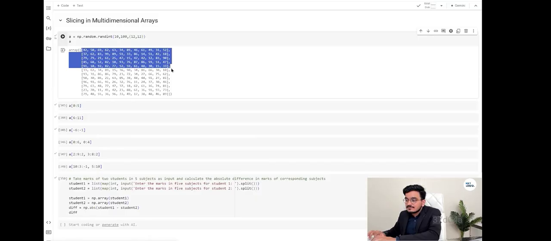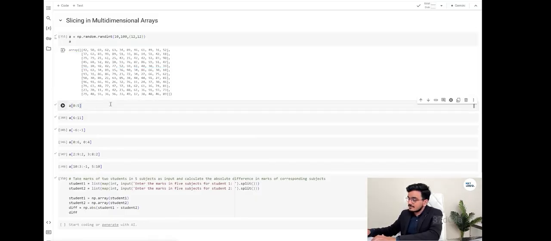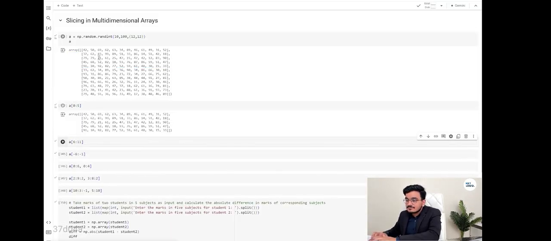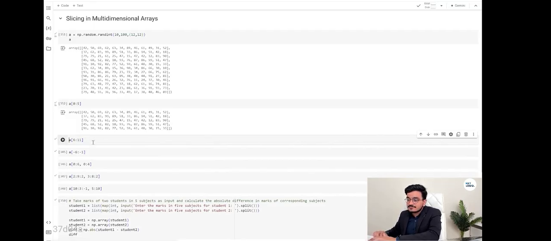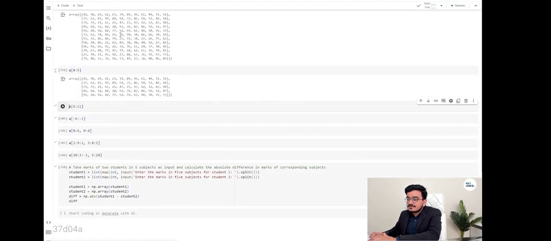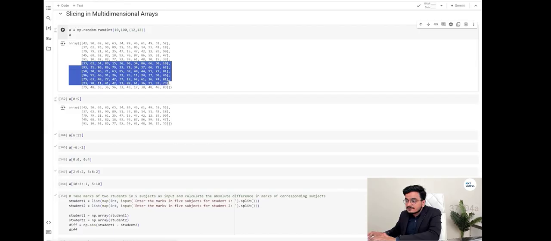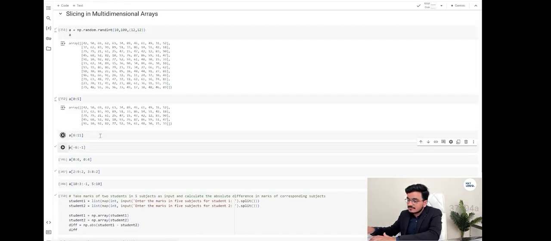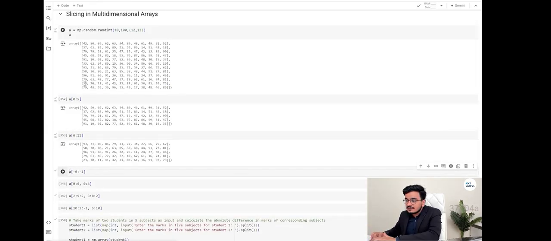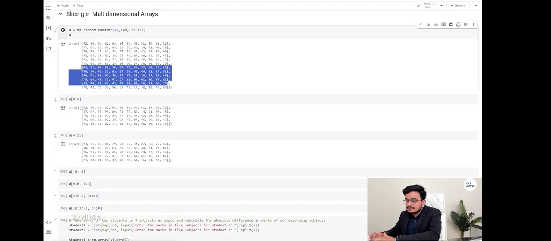Let's check. Yeah, so this has picked out the first 5 rows. If we do 6 colon 11, it will pick out rows from index 6 to 10, from here till here. Let's check. So yeah, it picked out these 5 rows.